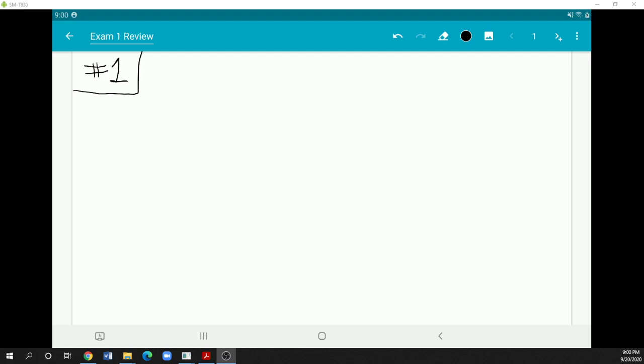So the idea behind this is if you want a guided tour throughout some of the problems, you don't want to work them out and look at the solution, or you just want somebody to work them along with you, then that's what these are for. When I do these, I'm going to always assume that you have the PDF shown, so I'm not going to rewrite the problem. I'm just going to assume that you're looking at it, and we're just going to work through each of these problems one by one. So let's go ahead and get started with number 1.